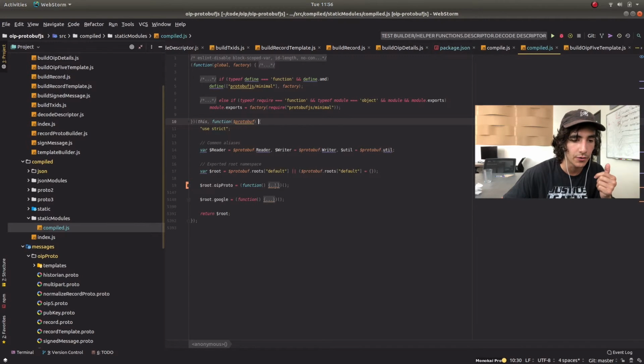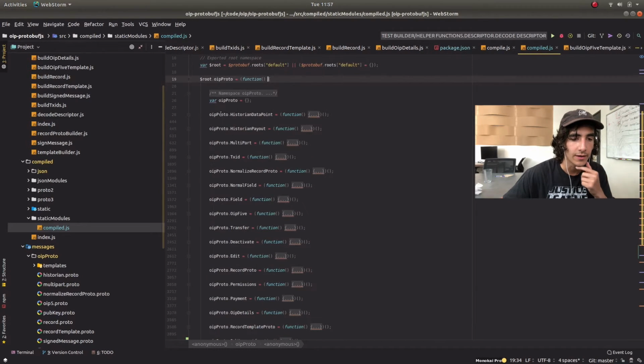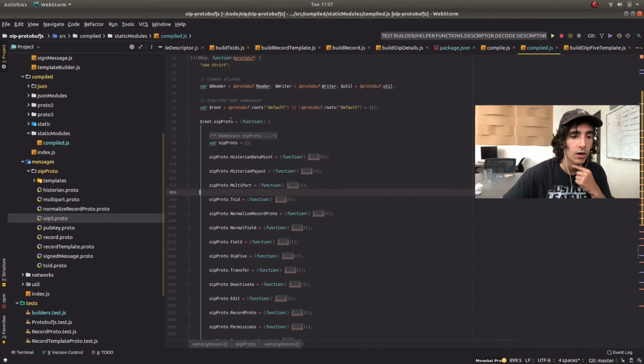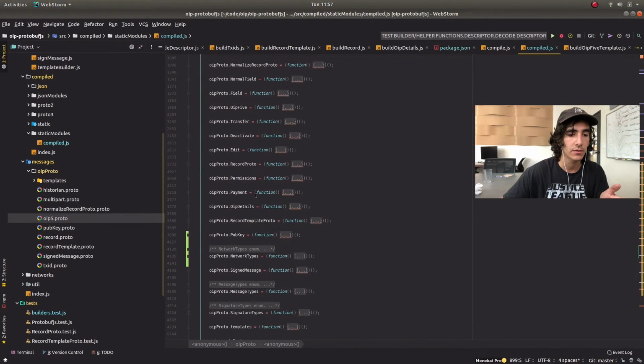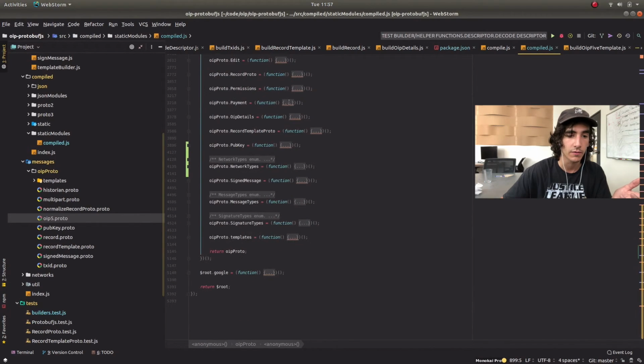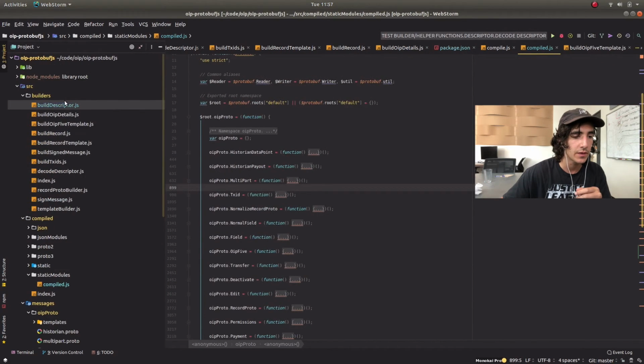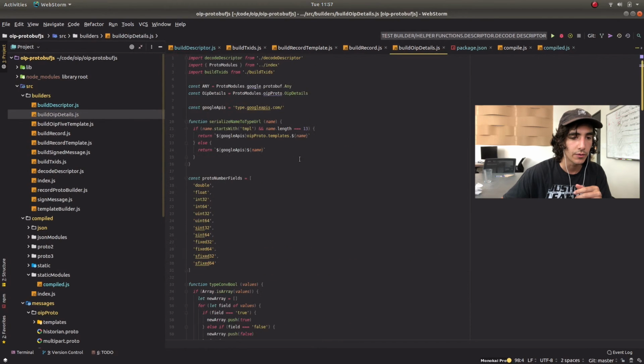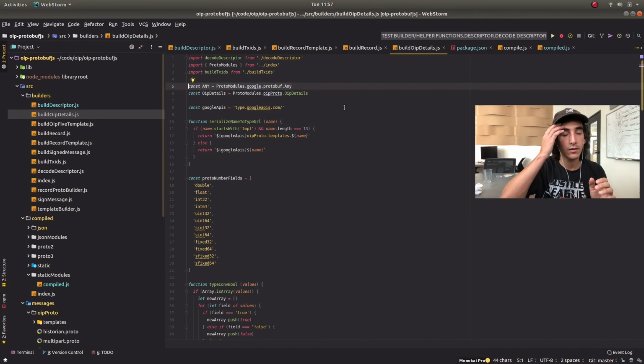But just to show you, here are all of these messages as JavaScript modules, or classes, which we can now use in the builders, like we do up here, and we can use those to create the correct message types.